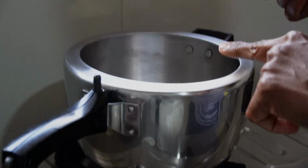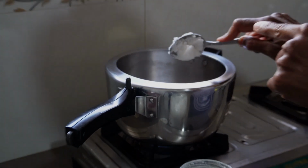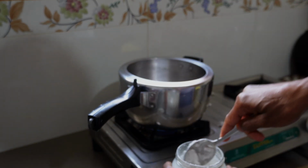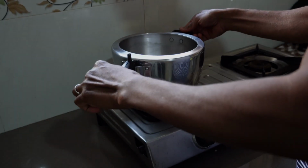Okay, so I'm heating this pressure cooker, and for oil I'm using coconut oil. You can use tallow if you want. I'm using around 3 tablespoons of coconut oil. Let's heat this up. Coconut oil and tallow are good. They're heat resistant, so when you overheat them, it's fine. They don't harm you. We don't use any seed oil.